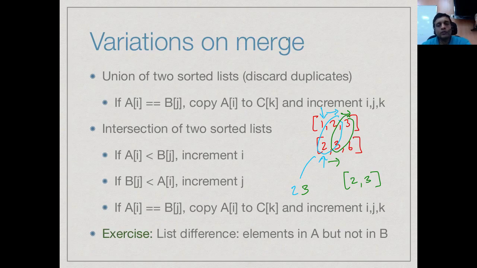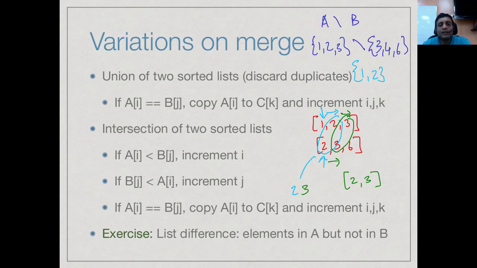Okay? So to check that you have understood this, maybe you should try out the following exercise. Supposing we want to do what is called list difference. Set difference is sometimes written like this. If I take the set 1, 2, 3 and the set, say, 3, 4, 6, and I ask for the set difference, it says whatever is in A but not in B. So the answer should be, in this case, 1 and 2 but not 3, because 3 is there in both. Okay? So you can do the same thing for lists.